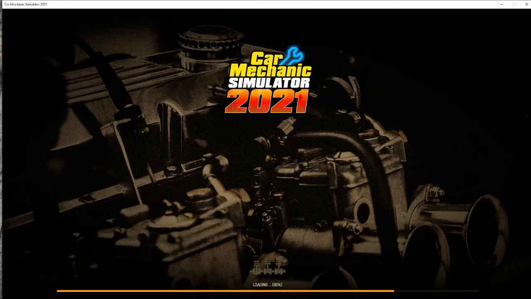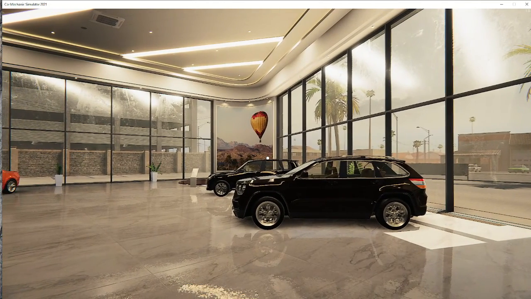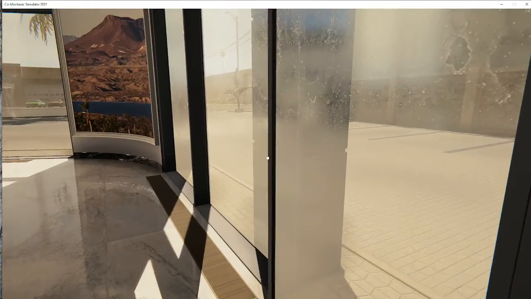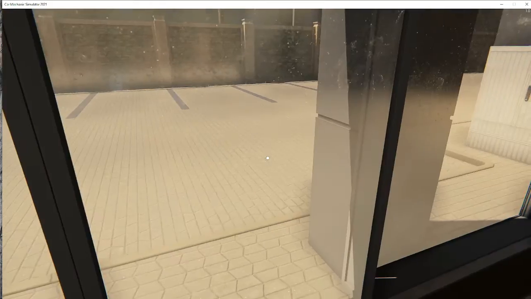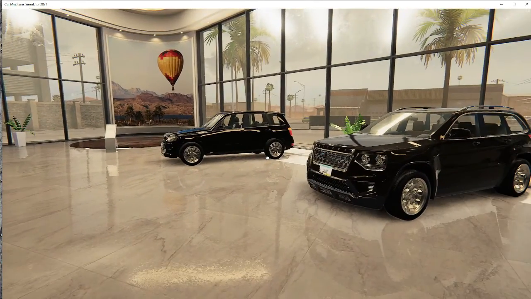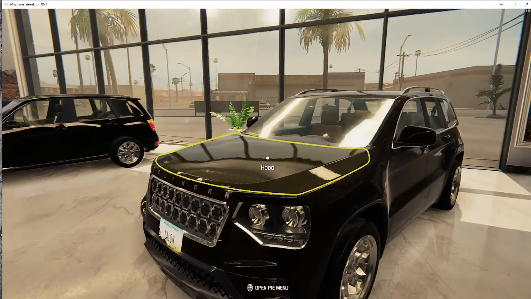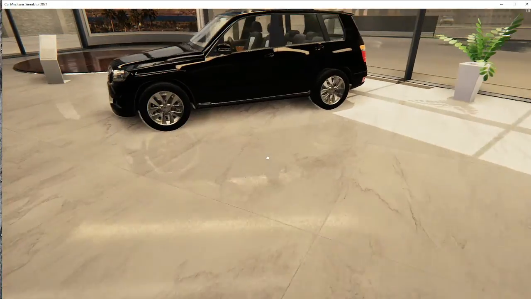A couple of Weber carburetors there. Right, creepy normal dealership music. So, this is the car salon, or actually it's a car dealership. So, what have we got in Car Mechanics? That is a Jeep Grand Cherokee. Supercharged V8 engine. Very nice.